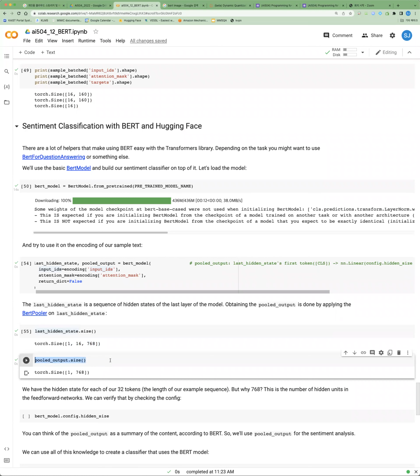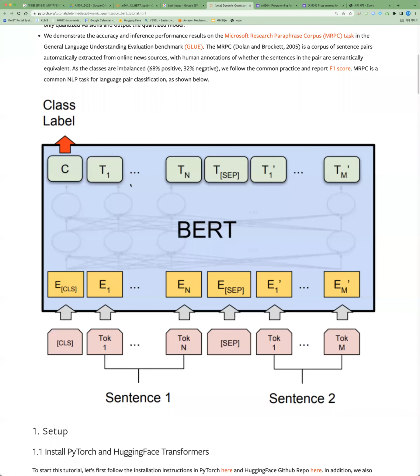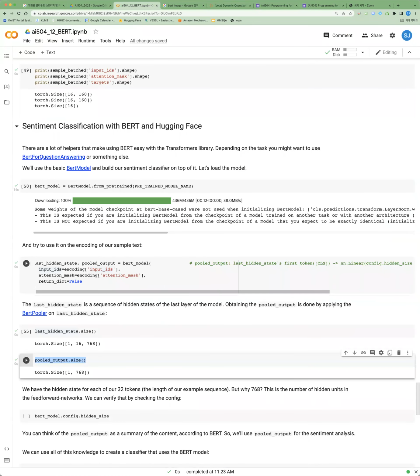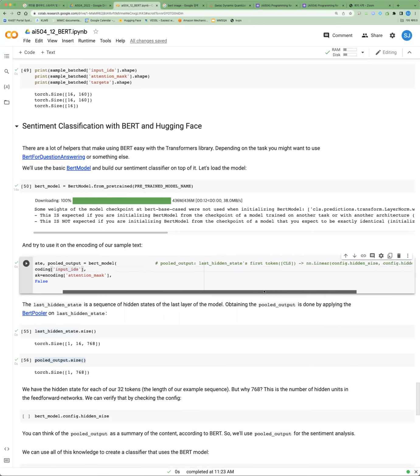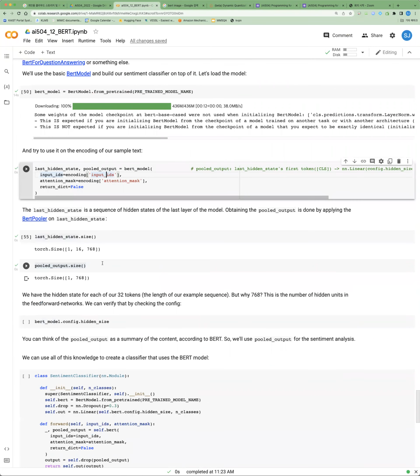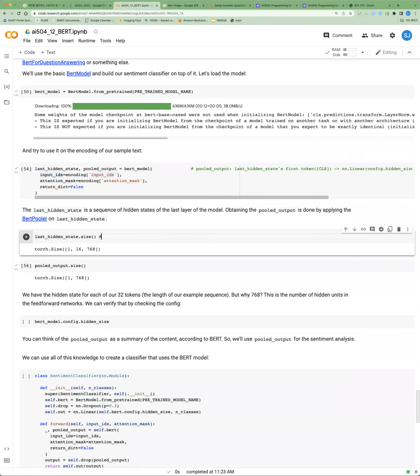And pooled output size is actually the BERT model itself gives the summarized version, summarizing by deleting the sequence length. So summarizing all the 16 tokens, and in this case, they use a linear layer and tangent hyperbolic function, and so this is for summary.